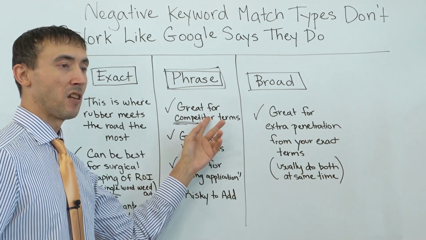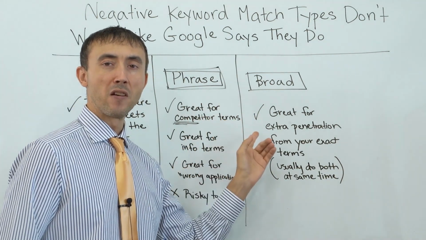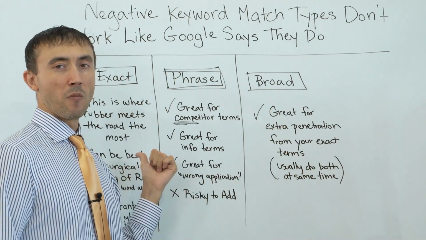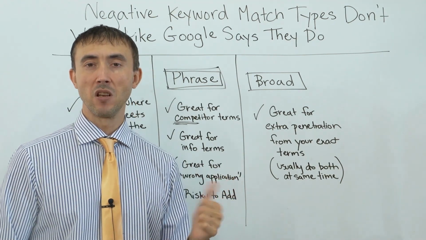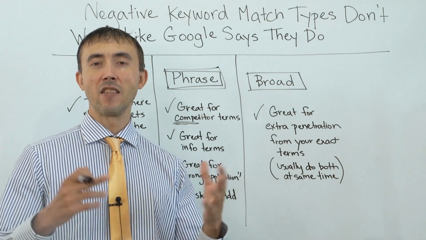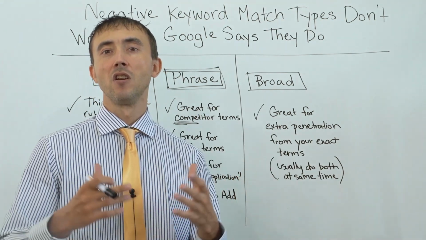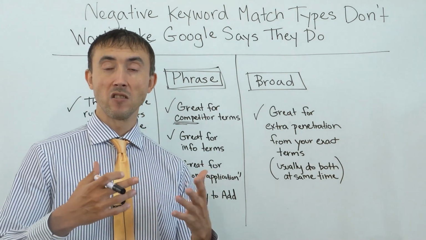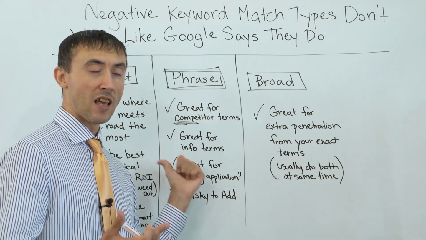For most of you guys watching this, you should just block them, and you should block the competitor names in phrase match, because if you don't block them in phrase match, you're going to be adding them forever in exact match. There are so many variants of so many competitor names, at least in a generalized niche like plumbing, HVAC, stuff like that, that it'll take you forever to add every variant of every competitor search in exact match only. If you're in a market that has 2 competitors, then I would just run them and add the competitors in exact match.